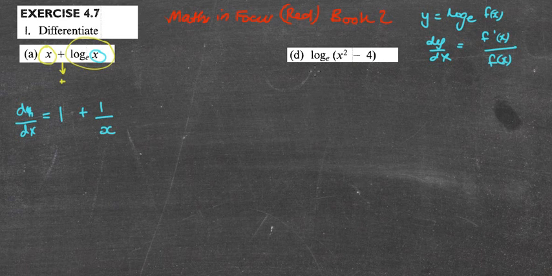Looking at question D, we have the log of x squared minus 4. So that's the function, I guess, if we're looking at the rule log e f of x. f of x in this case is the x squared minus 4. So if I'm looking for my d/dx, is equal to. Now notice how the whole function is inside the logarithm. So that basically means I'm using this straight rule. So if I differentiate x squared minus 4, well, that's going to be straight 2x all over x squared minus 4. Okay, so two very straightforward ones to start off with.